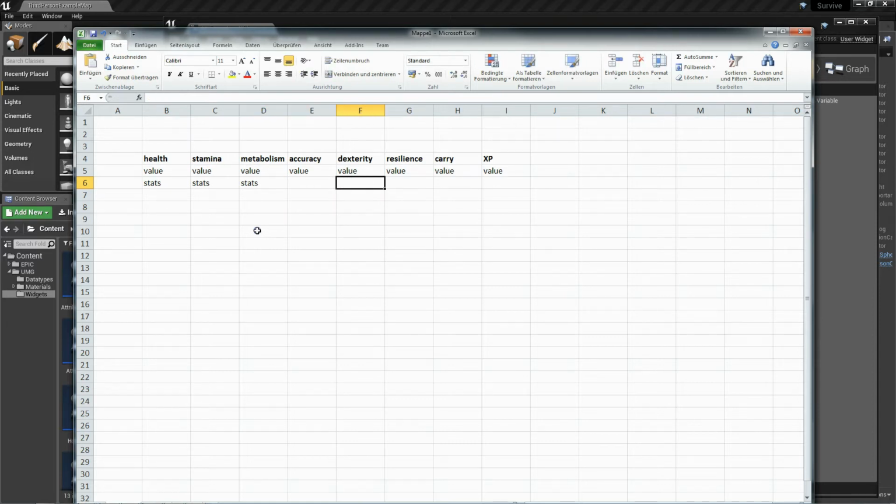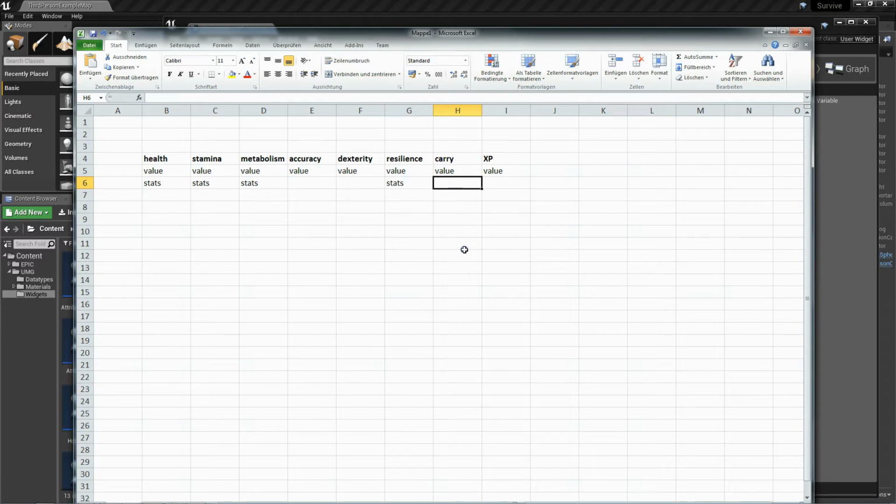Accuracy does not, neither does dexterity. Resilience, it does. It has the temperature, or we could make temperature its own component. I haven't decided on that. So for now we just leave it as if we would have it in the resilience component.